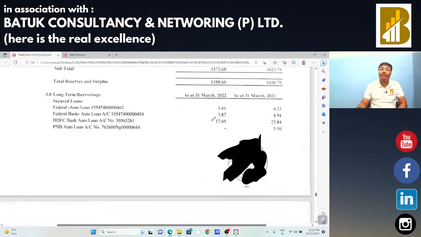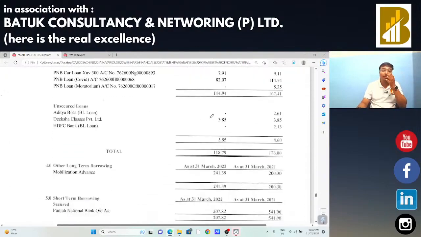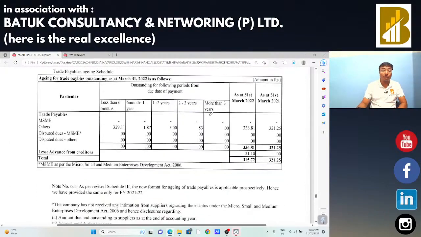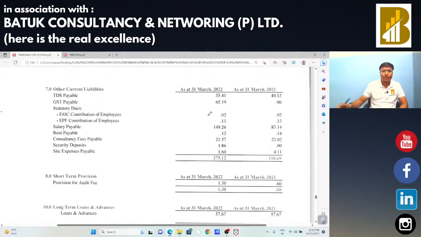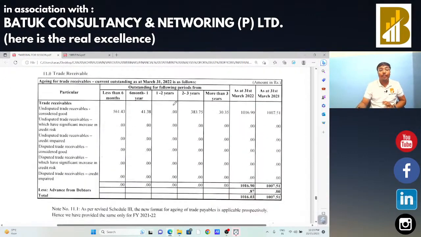Now annexures are there. Annexures are not so relevant for us in the case of companies. GST payable is there as other current liabilities, we had already discussed. In that case we are going to the GSTN portal and we are going to check that the same has been paid through electronic cash ledger or not.